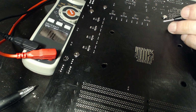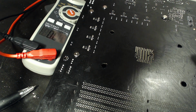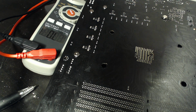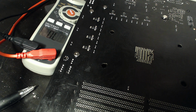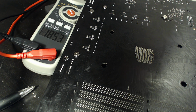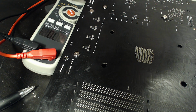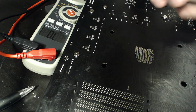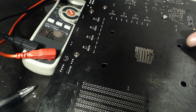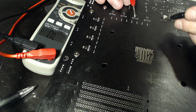If you're working on a GPU, you kind of have to put up with the fact that GPU cores have very low resistances, and it's getting worse as the manufacturing processes get smaller. 16 nanometer TSMC GPUs actually read under 0.5 ohms, which this multimeter can't read. I literally cannot measure under 500 milliohms because this thing's just too inaccurate for that. So on new high-end NVIDIA GPUs, you're kind of screwed. Older GPUs will hover around 1 ohm, and depending on the die size, the electrical resistance when they're turned off goes up and up. An HD 7970 is like 2.5 ohms when turned off, whereas a Fury X is like 1.7 or 1.5. It's a lot lower.